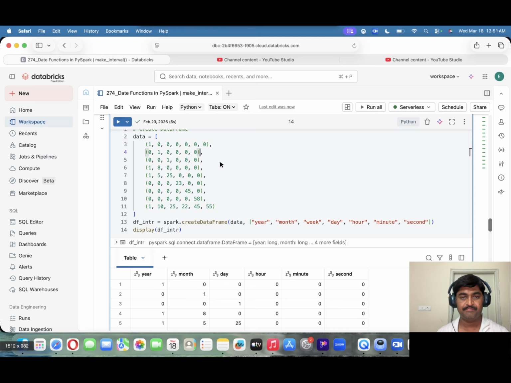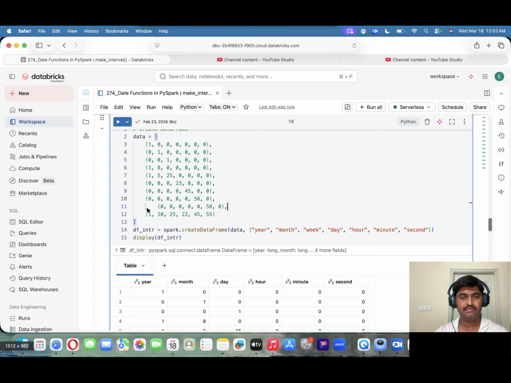The first one is 0, so here also I will add 0, and here also 0, here also 0, here also 0, here also 0, here also 0, and I will add one row for seconds. Here for seconds, I will mention around 59 seconds.